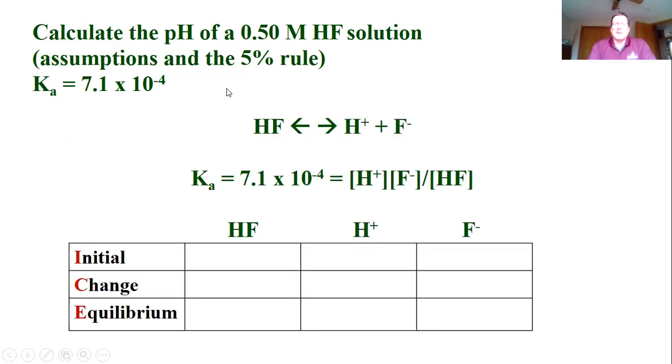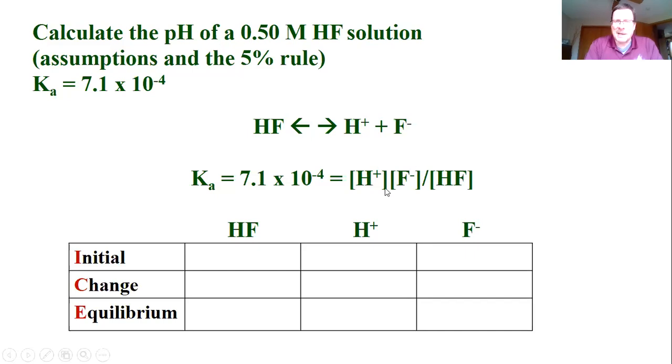Okay. So again, it sets up very similarly, except now I know the Ka. Here's my dissociation. Hydrofluoric acid is going to break down into hydrogen ions and fluoride ions, and it's going to hit an equilibrium somewhere. It looks like it's a weak acid, which means it's mainly going to be compound and very little ion. That was our definition of a weak acid: it stays a neutral compound and very little of it dissociates into the ions. So you don't have a whole lot of hydrogen ions to do acid extravaganza.